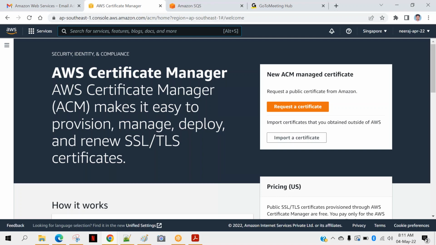SSL certificate is nothing but a set of a few files. There is a CRT file. CRT means certificate. There is a PEM file. PEM is like, you can say, a public private key concept. It is used to connect, log in into your system. So basically, once you receive those files, with the help of those files, you can import those certificates into our ACM. Let's talk about how to request a new certificate.